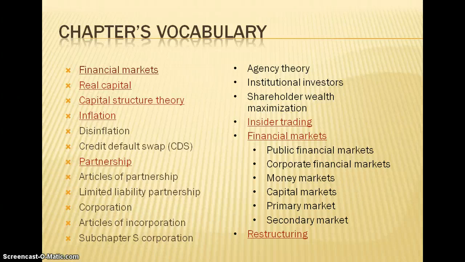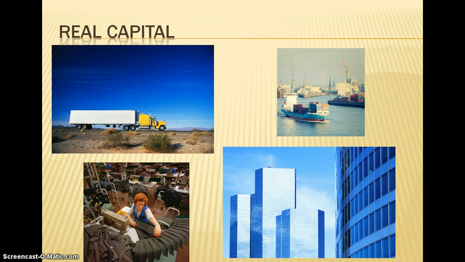Real capital. When you're looking at a company, it has real capital, right? You have capital, which is typically referred to as money, but then real capital a company might have, you might have heard the acronym PP&E, plant, property, and equipment. A company would own equipment inside of a plant, i.e. a factory. The equipment would be the sewing machine. Also, the equipment would be the truck, or if they own ships, that would be equipment. The plant would be the factory in which this worker is actually working. And also some of the other real capital is the inventory, the value-added inventory that these workers are producing.